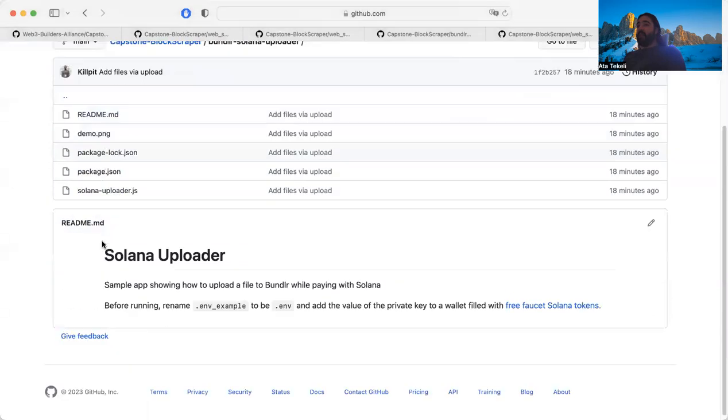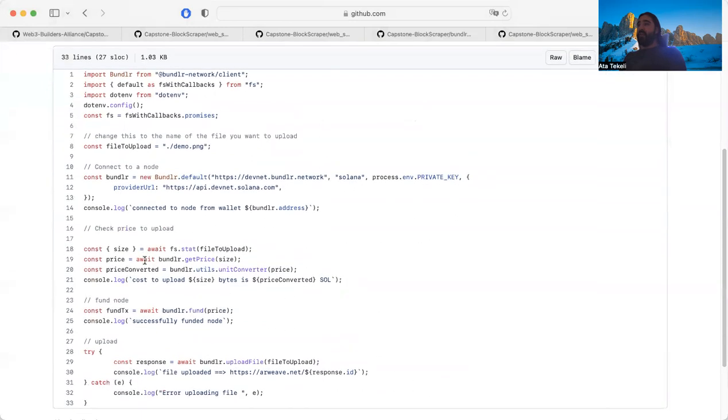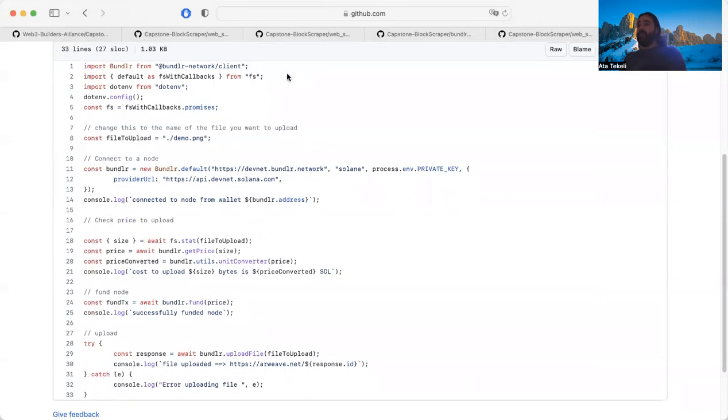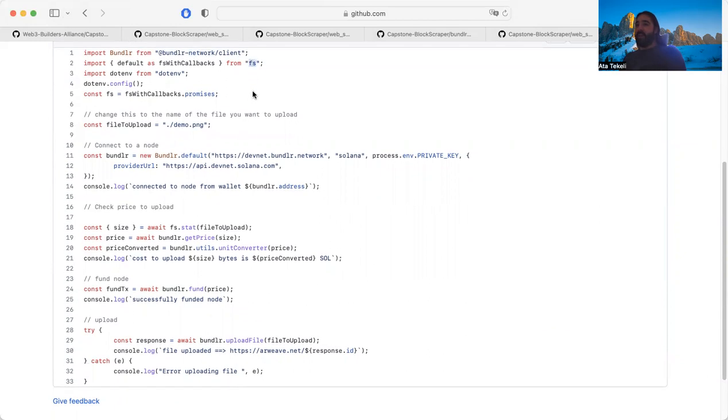On the second part, on Solana, the storage type, which is Bundlr, in order to provide a much more simplistic view, we use Bundlr for storage on the blockchain. However, I would like to tell you from the very first that the whole project is here for demonstration purposes, and we decide to import Bundlr, and import the fs and dotenv.